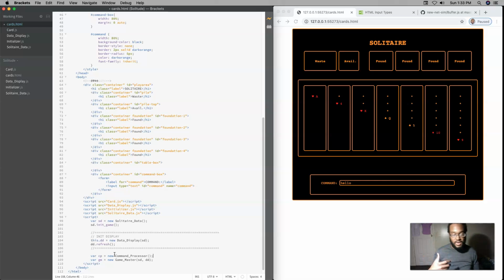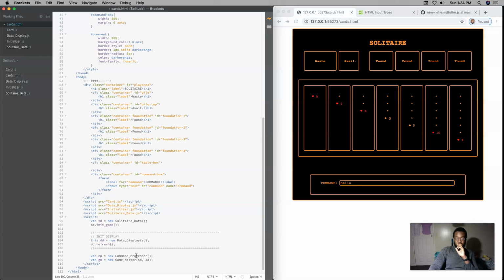Okay, that gets at an issue in that this is defined right now. It's hard-coded into the HTML. Neither solitaire data nor anything else, everything in this script tag, basically exists in separate files. None of it knows anything about this. It only knows solitaire, not solitaire data. Data display only knows about the things that it generated. Data display generated all this, so it knows about these columns and the 19 paragraph elements that are inside. It doesn't know anything else, like this title that's up here or play area. So it doesn't know anything about this input.